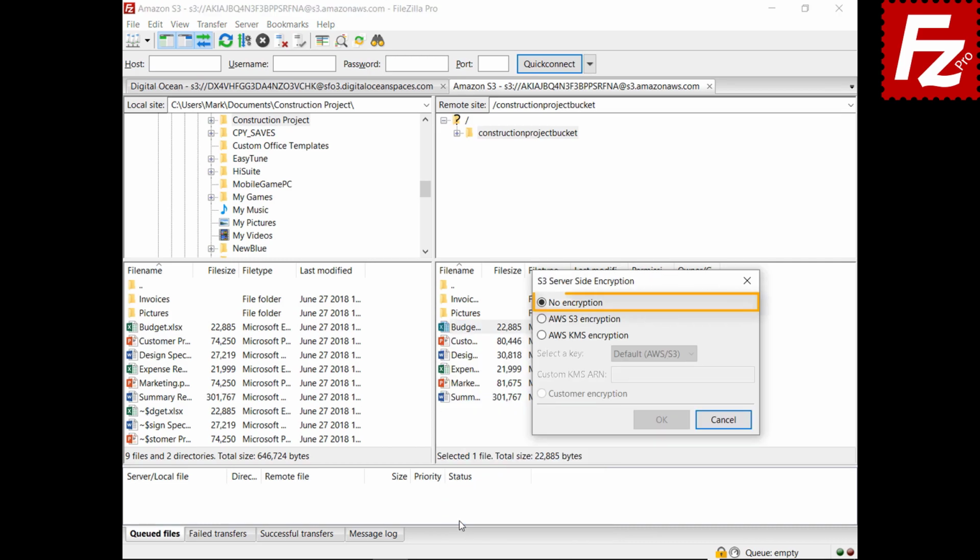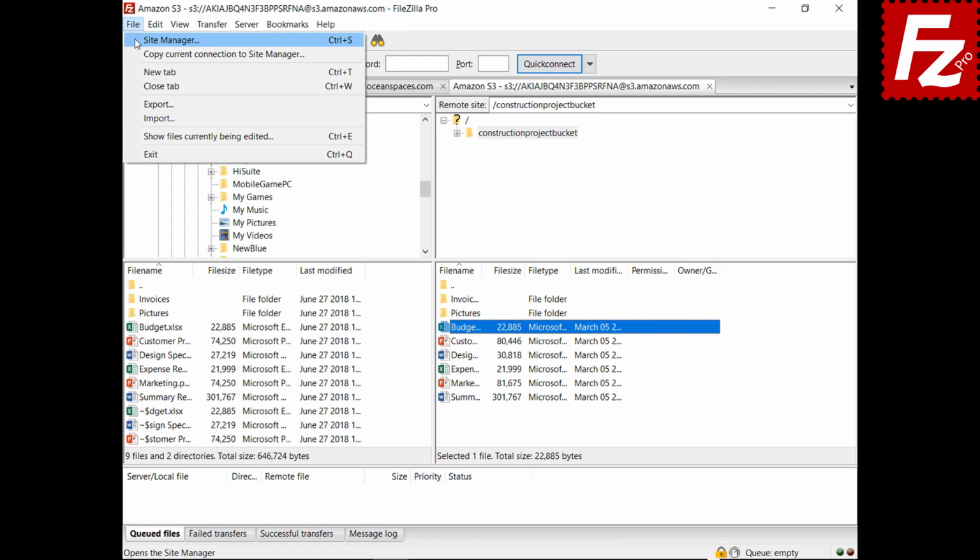By default, files are not encrypted on the remote side. With the S3 encryption type, Amazon manages the encryption keys used to encrypt the file. The KMS option allows you to protect your file with the keys from the Amazon Key Management Service. You can either use your default key or enter a custom key. You can manage the keys in the Key Management Service console. See the link in this video description.